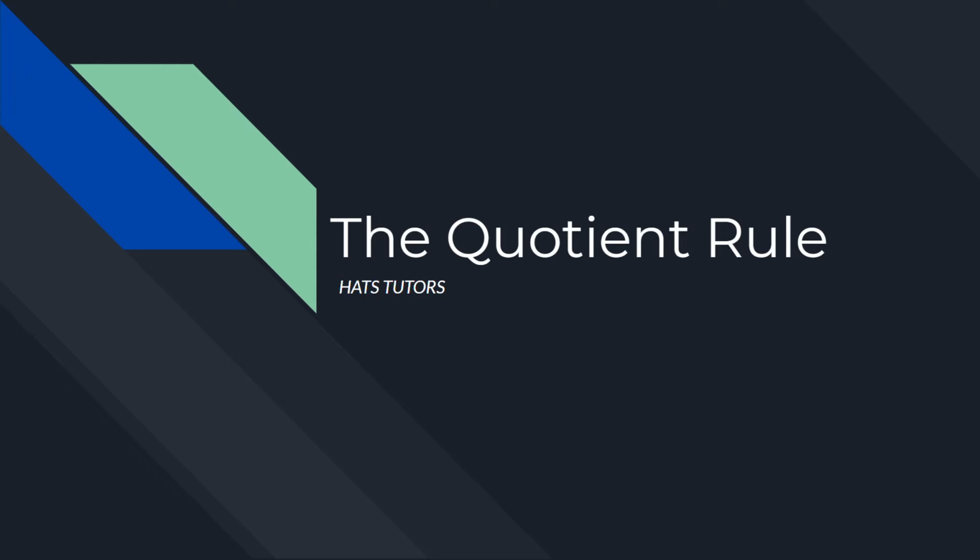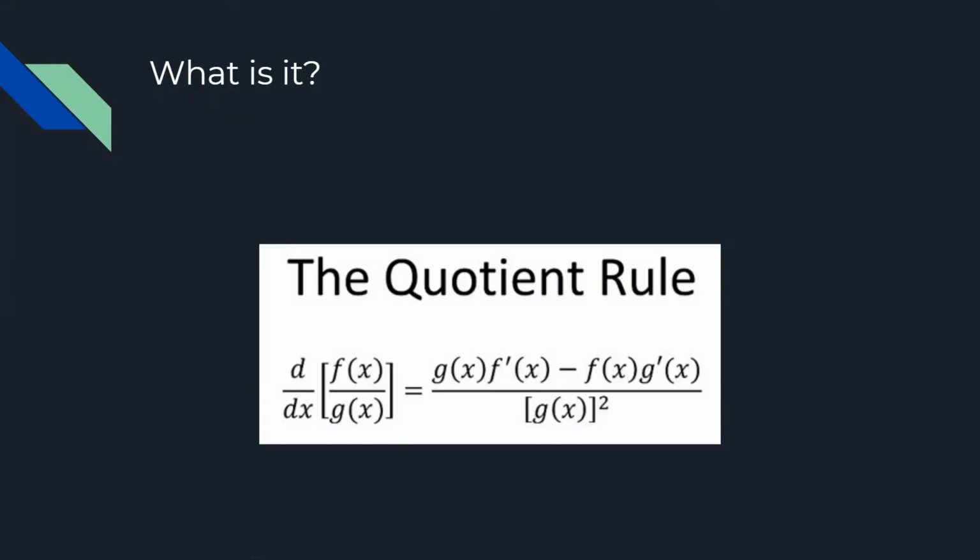Well, we learned about the product rule being the derivative of two functions multiplied together, so it makes sense that the quotient rule lets us deal with two functions divided. That's exactly what it does. Now, the order really matters here. It says the derivative of two functions being divided is equal to the derivative of the upper function, the function in the numerator, times the denominator function, minus the numerator times the derivative of the denominator function, all over the denominator function squared.